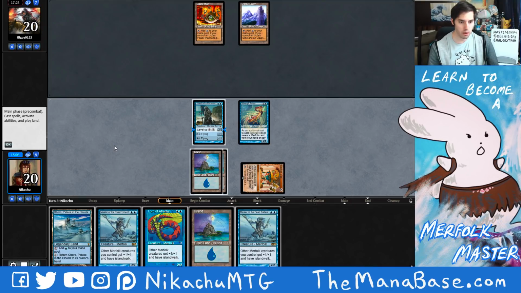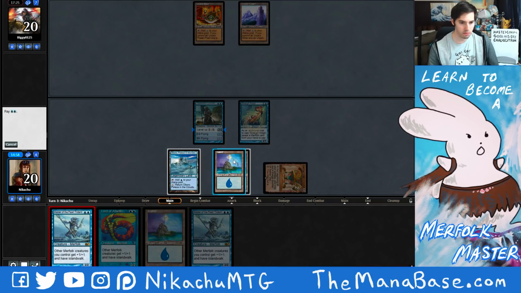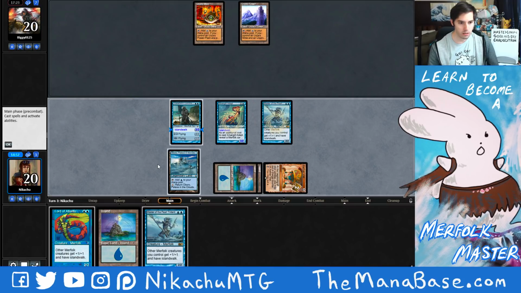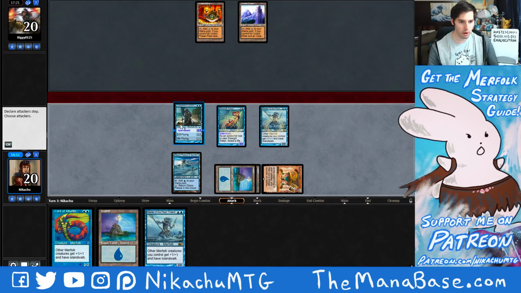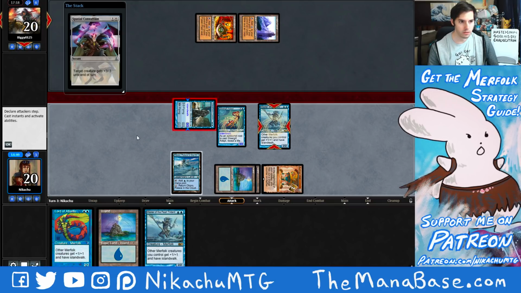If I draw a counterspell, I might want to do something else. No, I did not draw a counterspell. Truth be told, this hand's good. We might be threatening lethal. Okay, hold on. Let's attack for 3 first. And then we'll pump them up. Yeah, because stuff like this might happen.